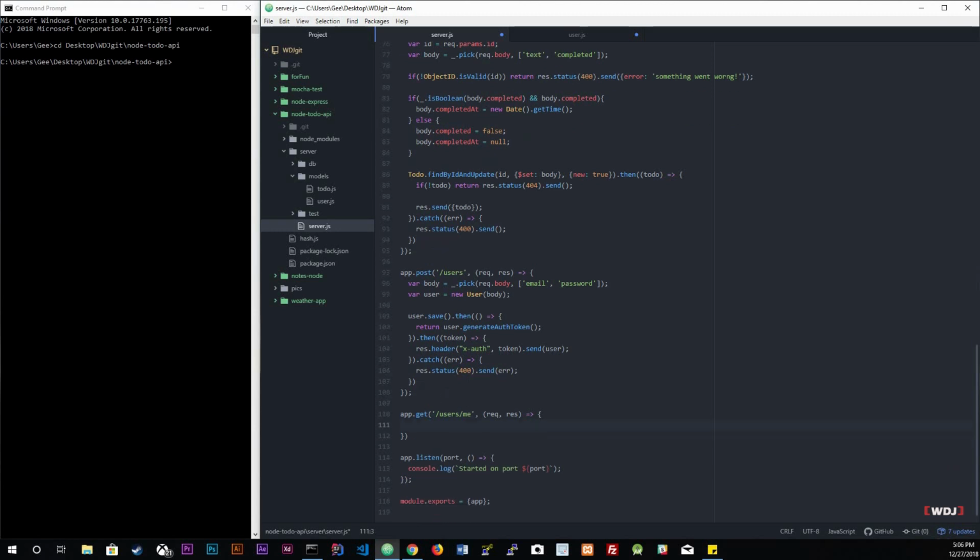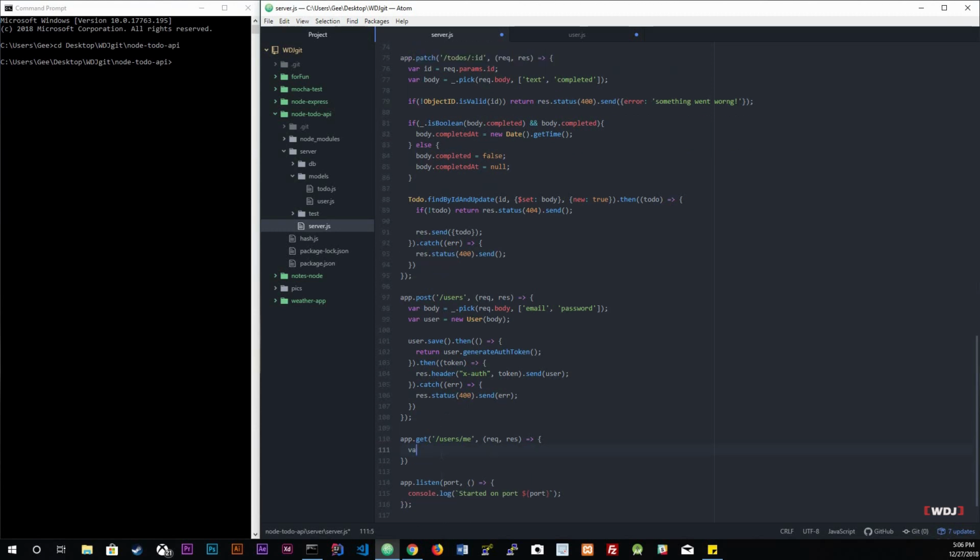So req, res, just like that. Now we're going to assign token. So var token is going to equal, because they're going to be sending the token back to us. Remember that, guys? We're sending this token back and forth from front end to back end, client side to server side. And when they send stuff to us, it's going to be stored in the req object.